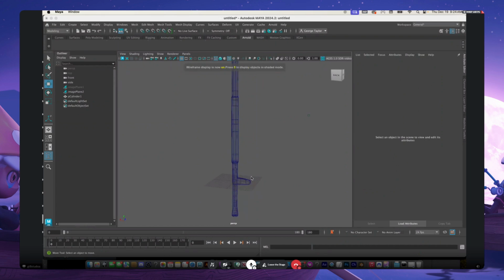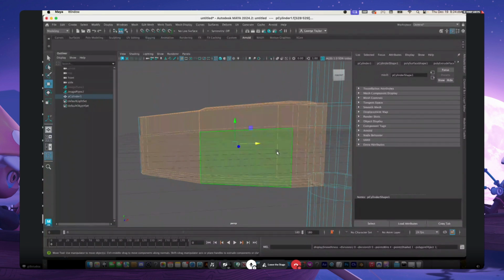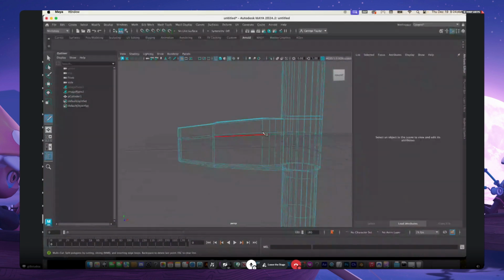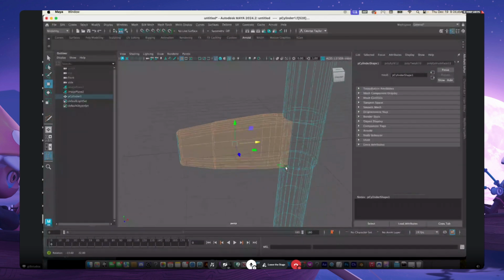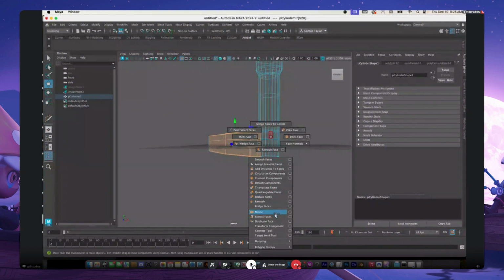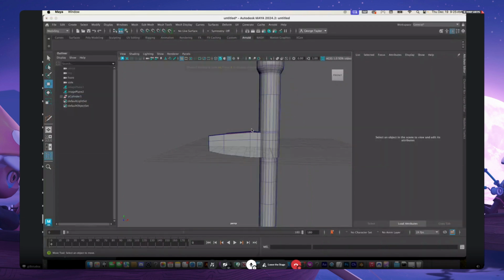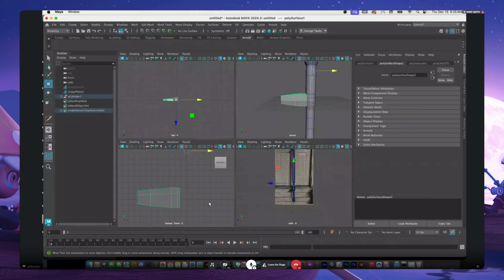Okay. So let's go back there and to 1. Also put an edge loop there. Okay. So now let's do extract face. 5. Okay. So Shift I to hide everything.